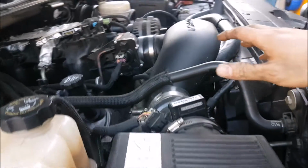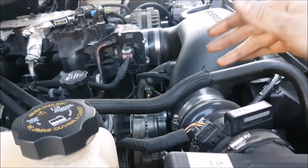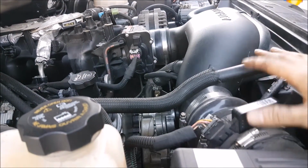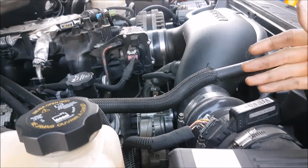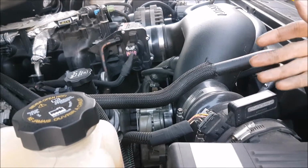Well, there you guys have it. A pretty simple install for changing out a part that is pretty necessary for proper operation and to get the most life out of your vehicle. Now, I will admit this vehicle is very easy to service. It's one of the top reasons why I purchased it. So this will vary depending on the vehicle that you own, but the process is going to be very similar on how you're going to change out the thermostat and things to look out for.